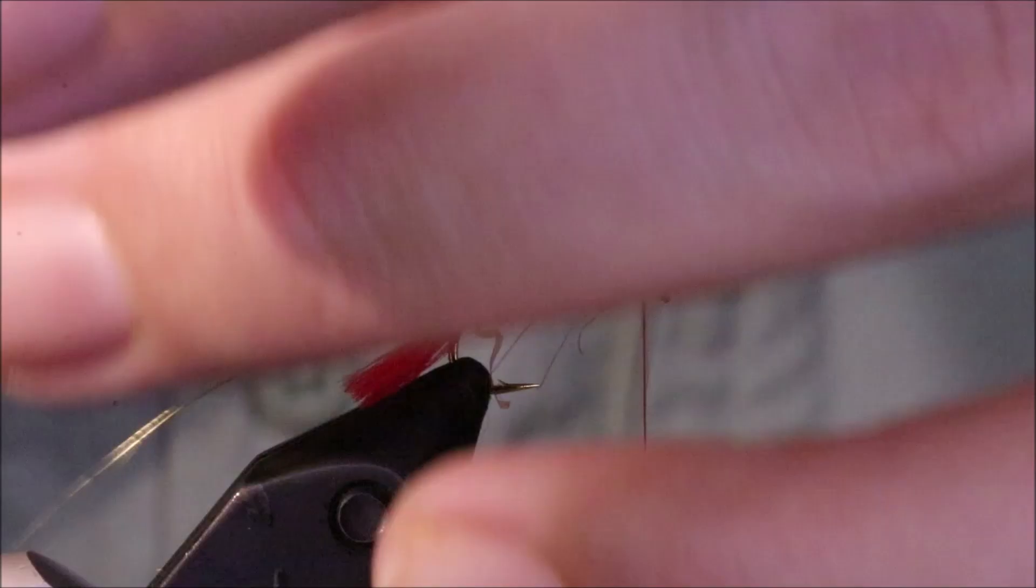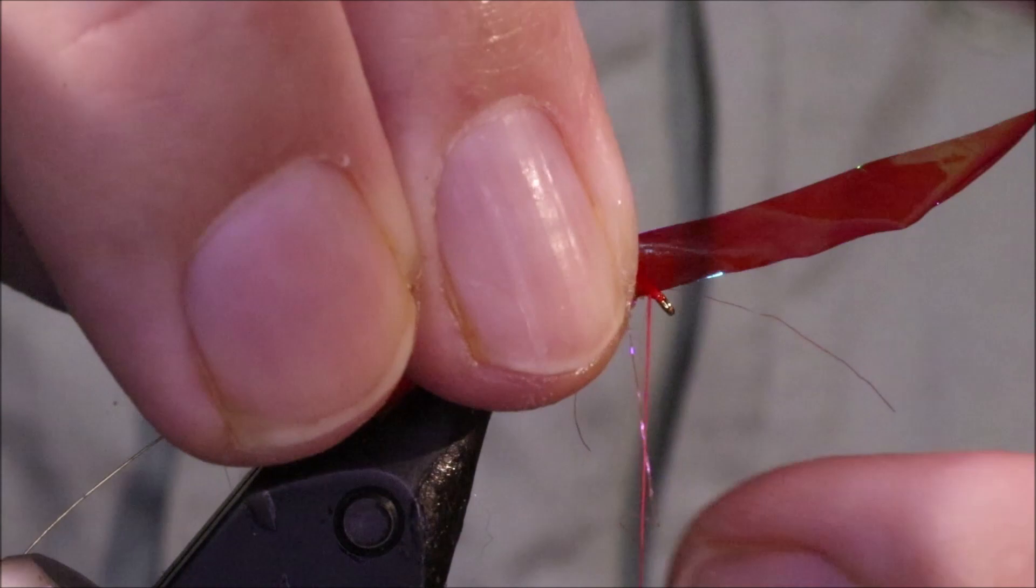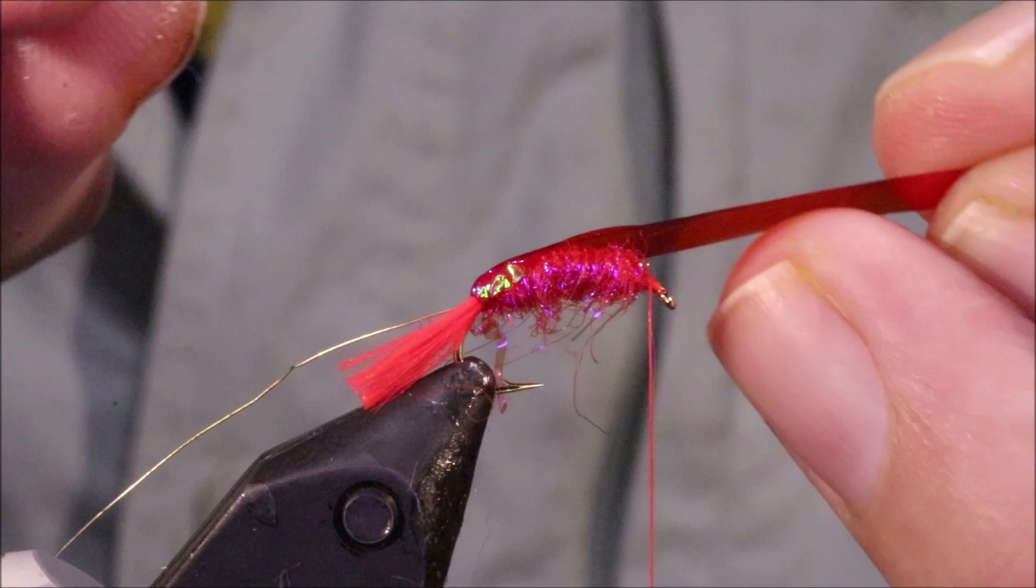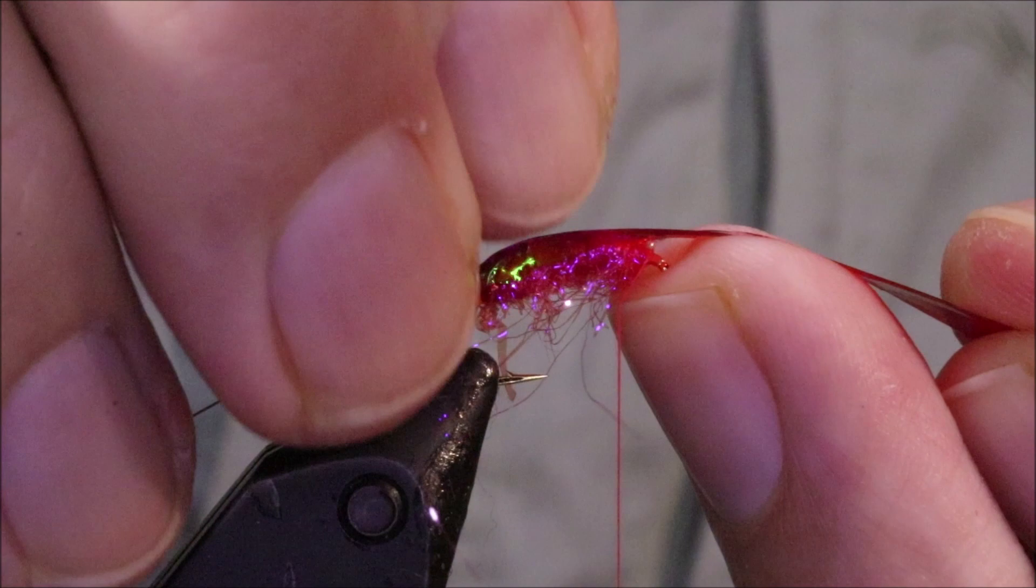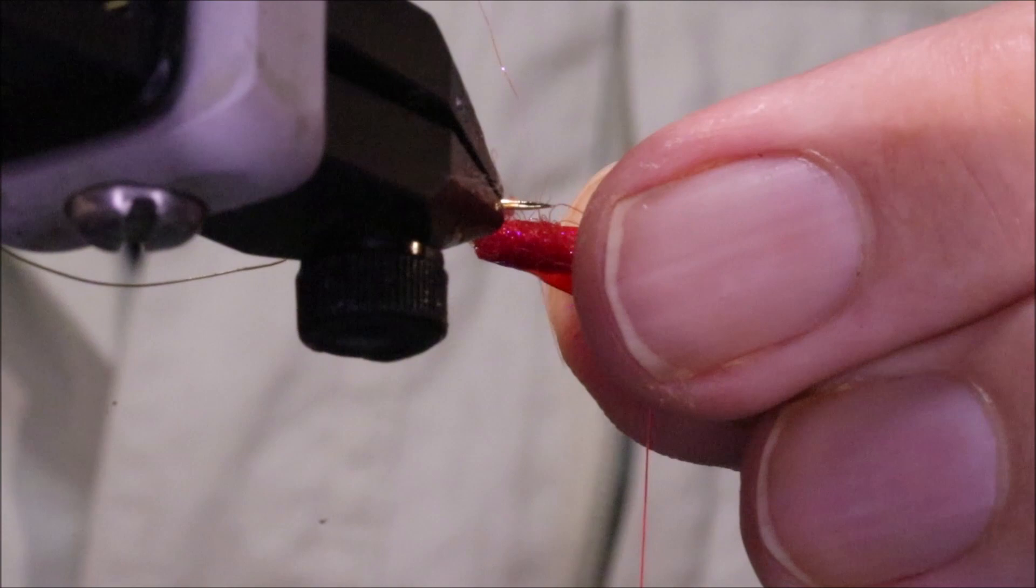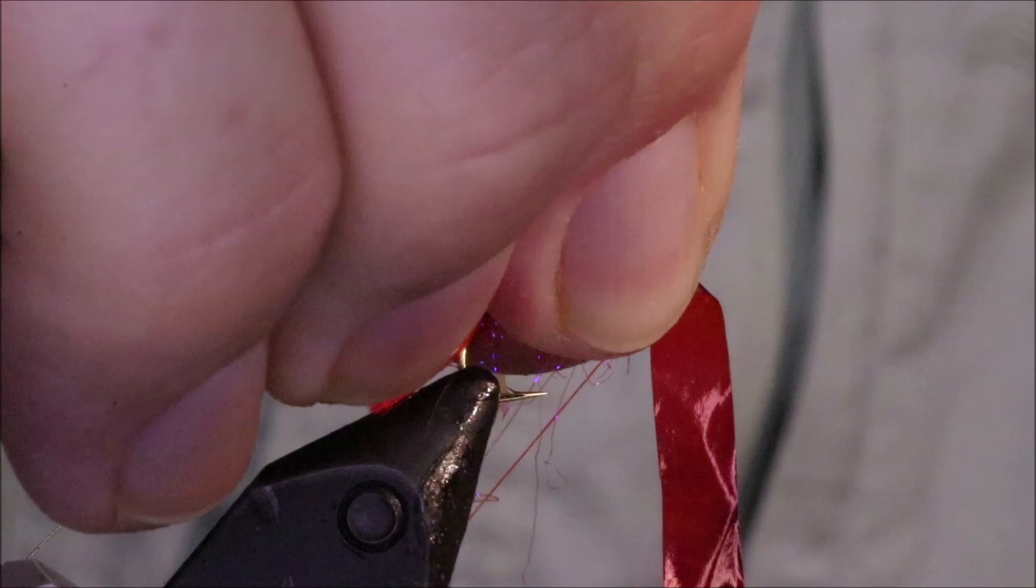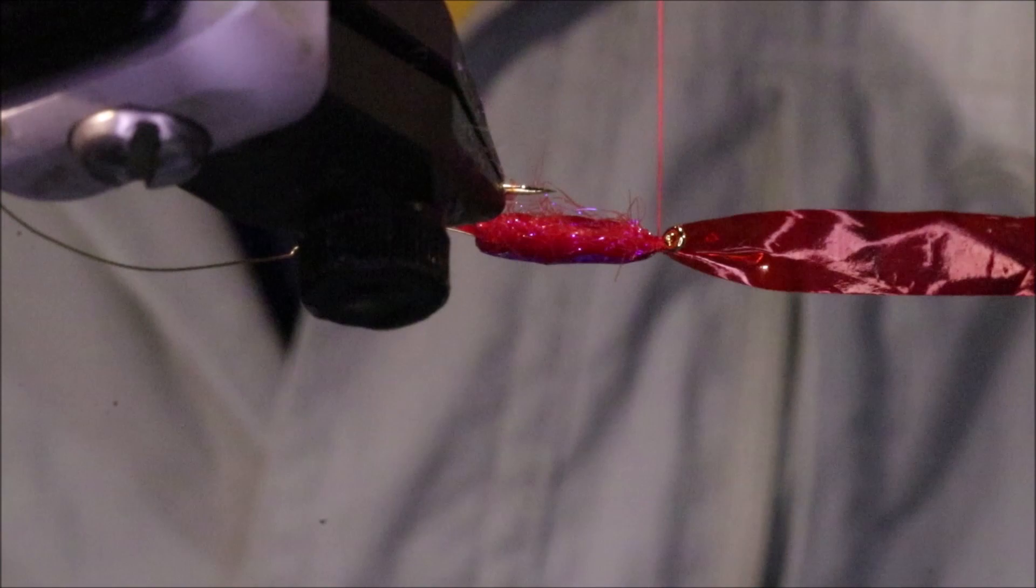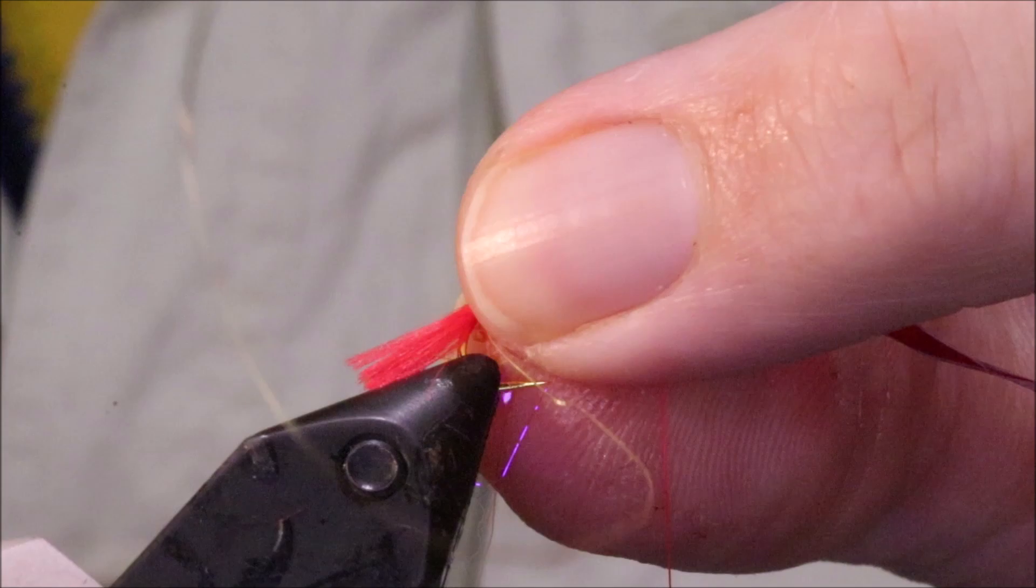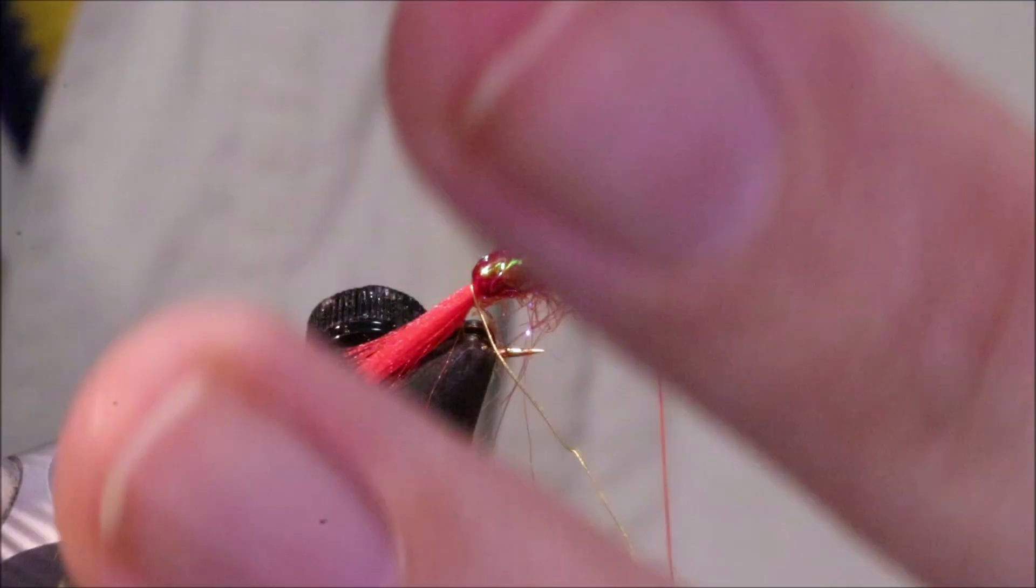Then you can fold this forward, and obviously because you tied it pearly side down, that's now on top. If you feel that it's not trying to sit free, just squeeze it and press it, and it will force the shape into it, and it will kind of hug the form of your fly a wee bit better. Just pinch it in, make sure you're nice and straight on top, that looks good to me. I think it's the heat of your finger and the pressure that sort of makes it want to take that form.